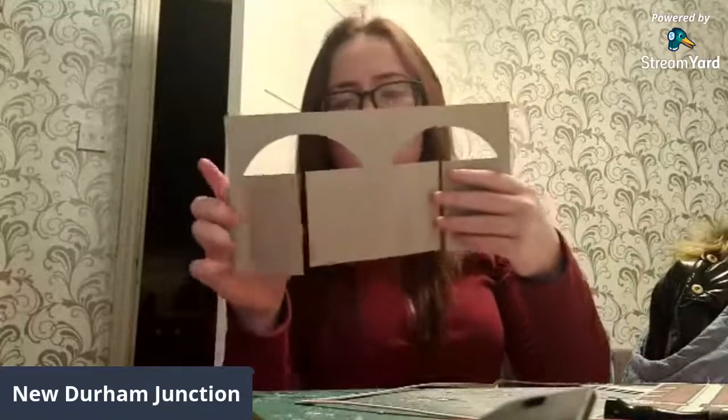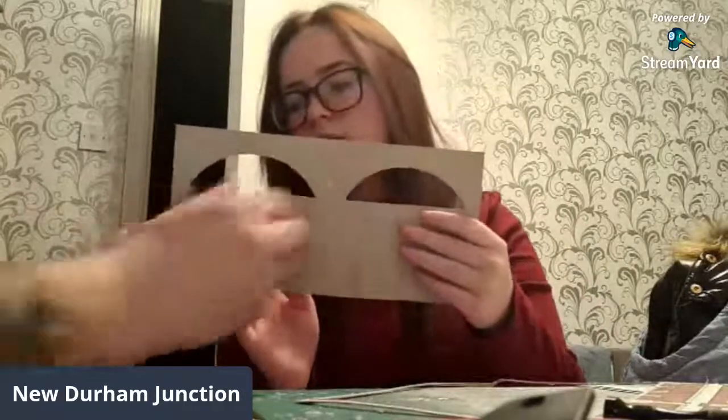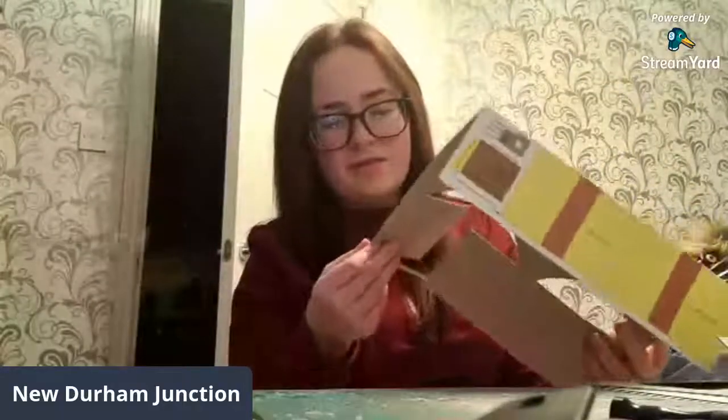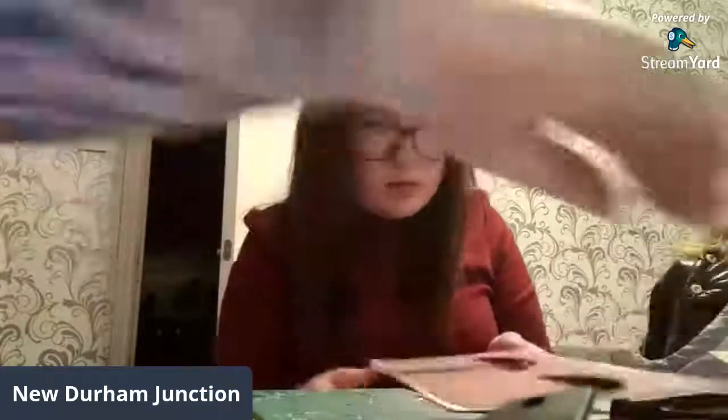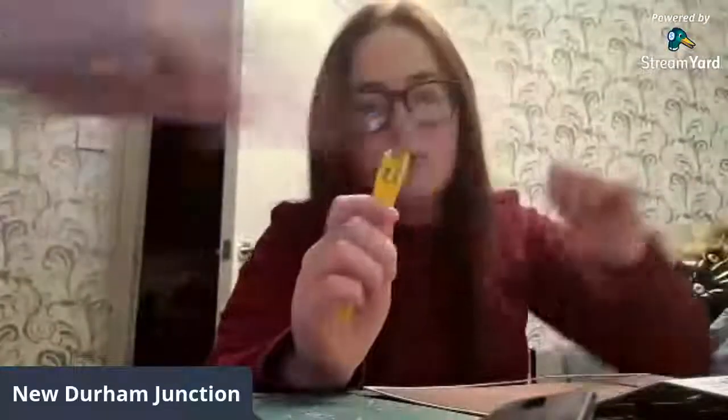So now this is the side. This is where the walls come in at the side, to fold round. You've got a couple of fold marks, Zara. That's one, two, three, four. Okay. And you've got another piece there to do. I've got another piece to go on the other side. So then it connects to that side as well. You'll have to cut that one because that one needs doing. Have to be careful. Definitely don't want to chop fingers off.